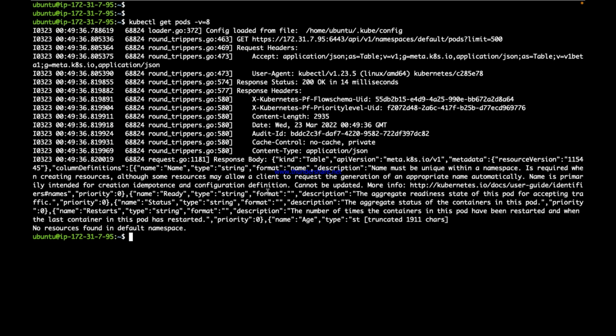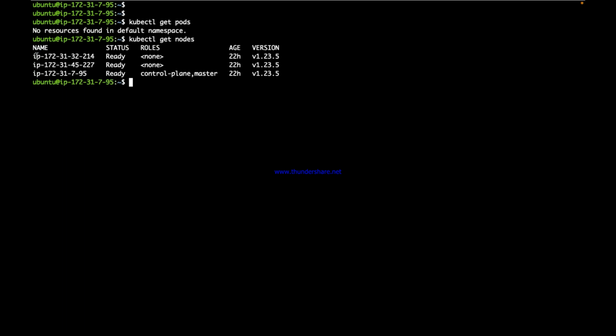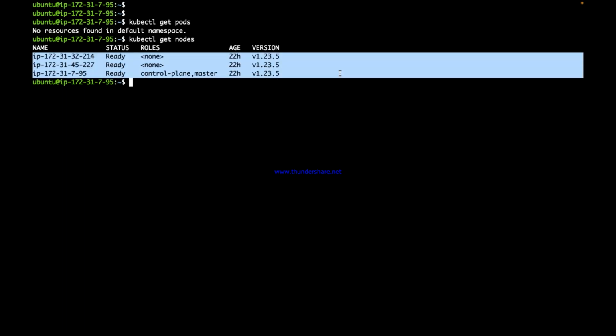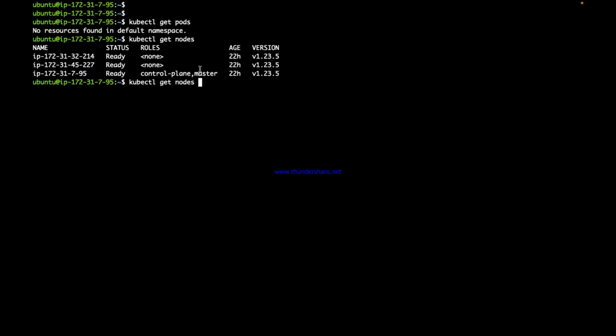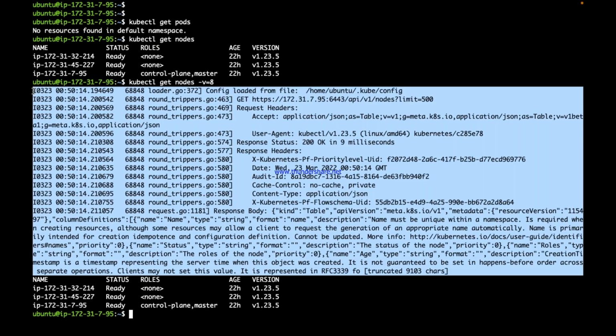If I don't use -v, it will just display the result. It will not display what is happening in the background. If I want to see what is happening in the background, I can use the -v verbose option.